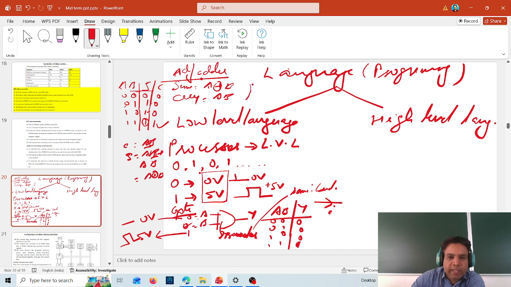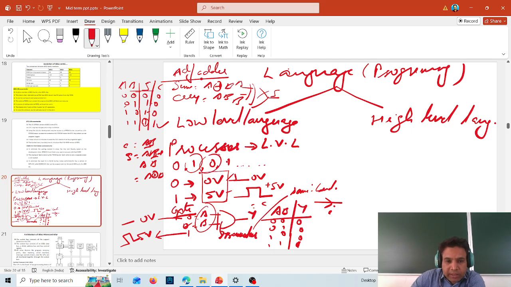So if you draw one XOR gate here and give inputs A and B, then we'll get the sum here. Similarly, if you take an AND gate and take the input, then you'll get the carry. So my point is, if you want to implement this half adder circuit, you are using gates. Gate means transistor. Transistor means semiconductor device. A semiconductor device can conduct a high volt or low volt electrical pulse. High volt is mapped to binary one, low volt is mapped to binary zero.